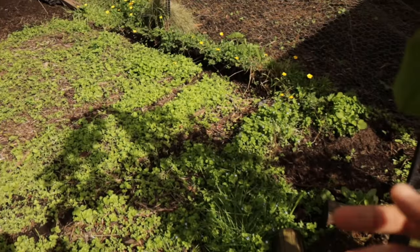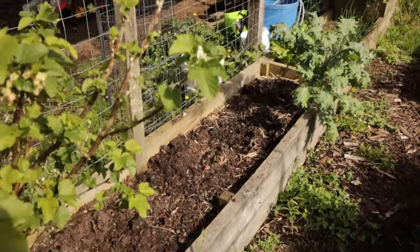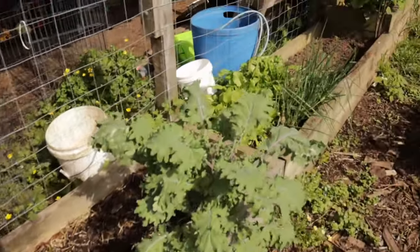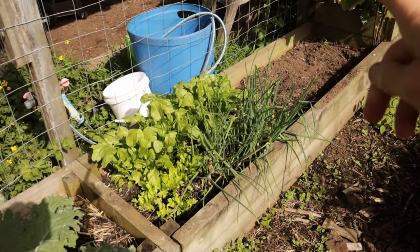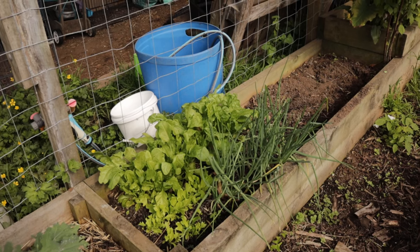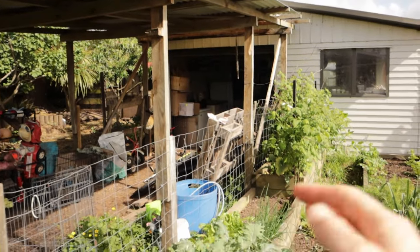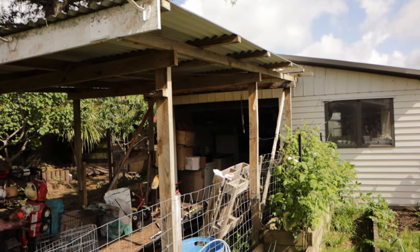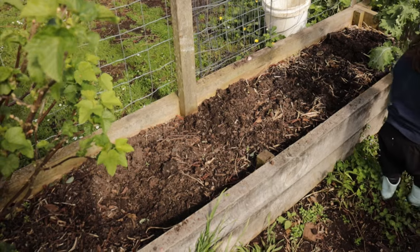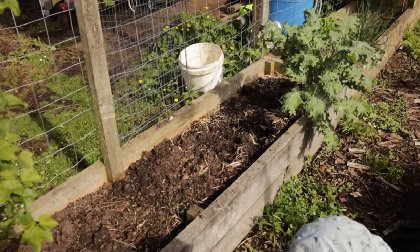So we had one that was over here by the apple, and the other three were in this raised bed in the veggie garden. They never did very well in here because they are more narrow raised beds, and they just got too dry in the summer. Especially this one over here. I did have four blueberries in here, but the one that was here died because I couldn't keep them moist enough one summer. At least this end is under the carport, very close to the carport, so they don't get as much rain, but also raised beds just drain a lot better than in the ground. With hot dry summers, it just wasn't the best place to put blueberries.